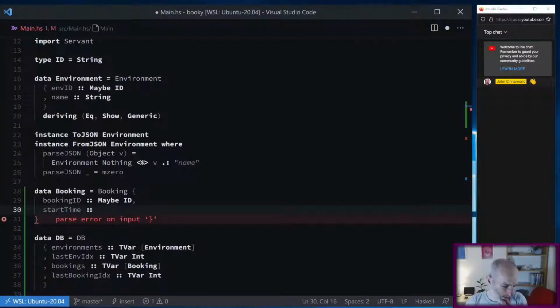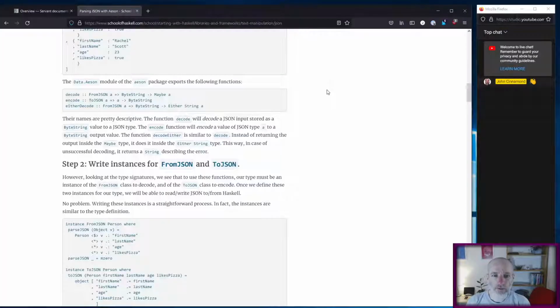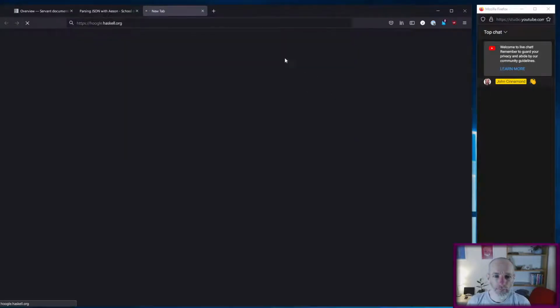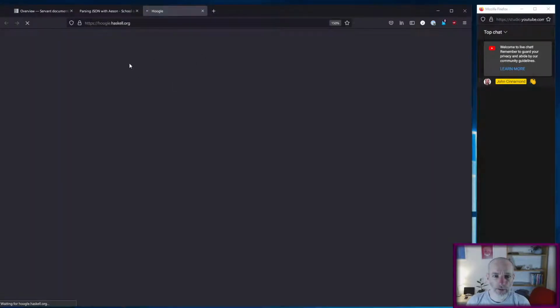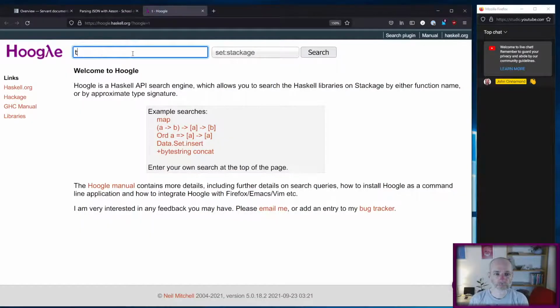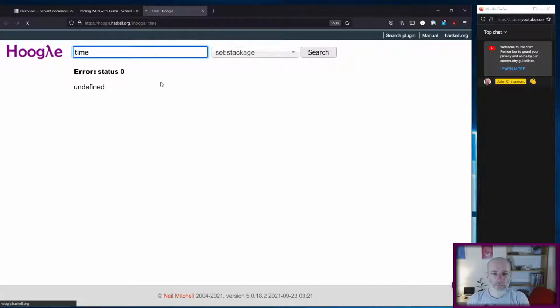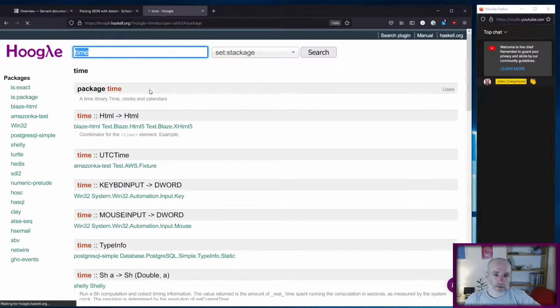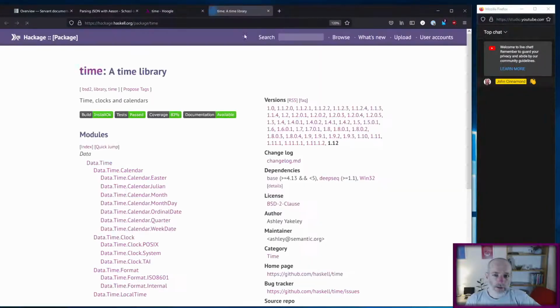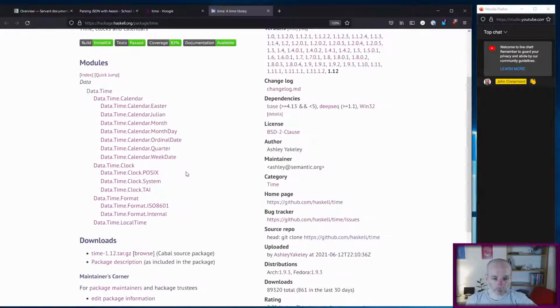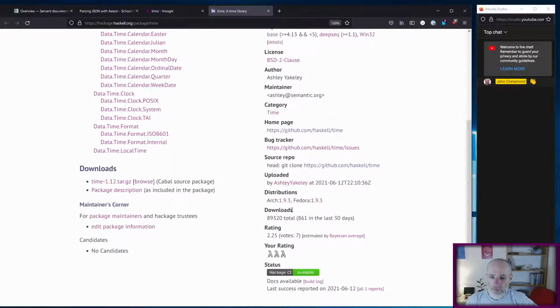How are we going to store this? Let's have a look at Google. See what we have available for time. A package called time seems likely. Times, clocks, and calendars. So home page. There's no home page.